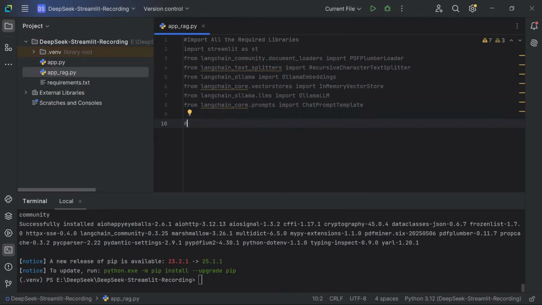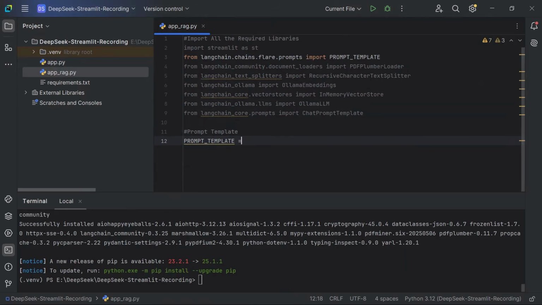So now I will define a prompt template first. I will just write: you are a helpful assistant.